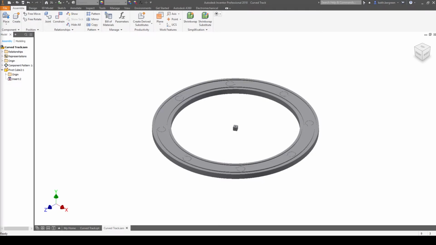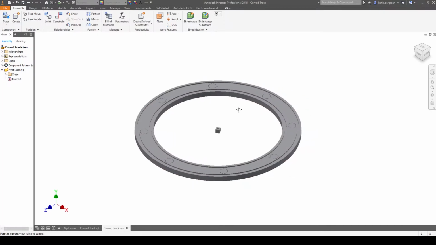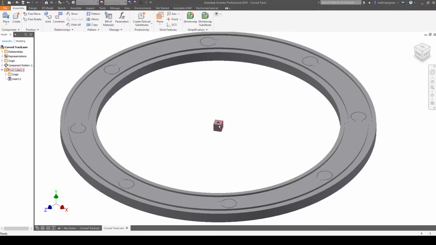This video will show you how to create the circular track assembly for our miniature train project. What we'll be doing in this video is taking a circular track piece that we made previously and aligning them so that they form a circular continuous piece of track. And then we'll be adding in this cube that you see in the center, which is called a pivot cube, which basically just spins in the center of our track.